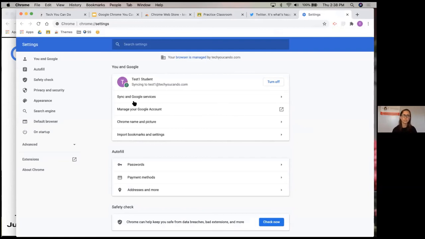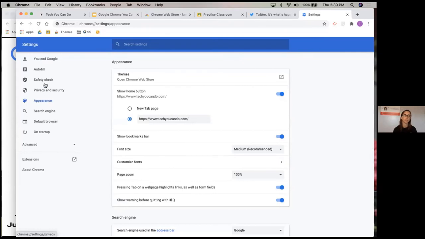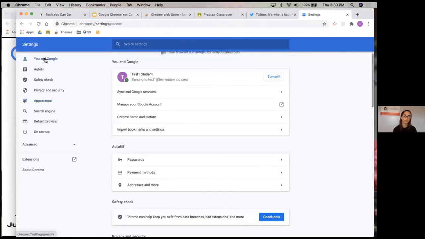But I love that they have these little categories over here on the far left. So if you want to real quick jump to the appearance of your Chrome, you can click on that. If you want to jump very quickly back up to you and Google, you can do that. If you want to click on startup and you're like, well, what does that even mean? You can click on that. And you notice advanced down here has the little shark tooth. Remember what I always say about the shark tooth? Click on them. We'll give you some more options. And then here's a real quick link out to extensions, but let's start at the top.